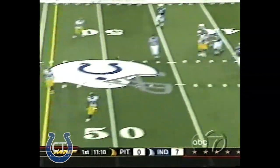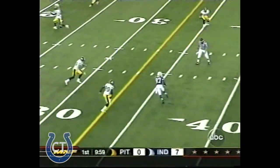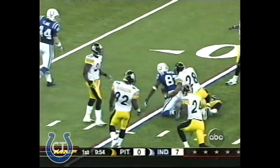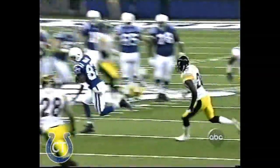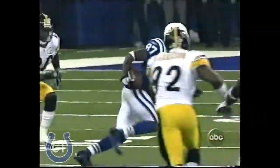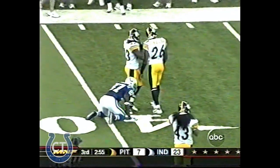The play fake. Manning buys time and steps up and throws, and that one is caught by Wayne. Manning will throw, and that will be caught by Wayne. And Wayne's going to get the first down — he's inside the 30 and goes all the way down to the 20-yard line. This is what I like about Reggie Wayne — he is big and powerful, and when he gets that ball he's going to take it right up the field and try to run over somebody. And Manning throws, and that's caught by Reggie Wayne for a first down.